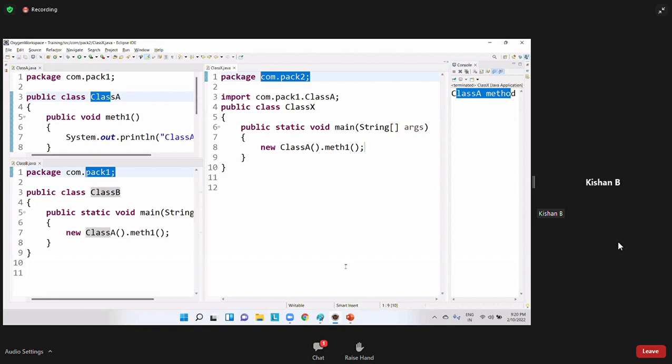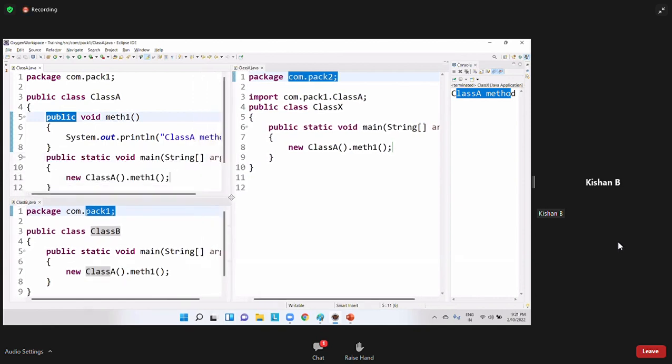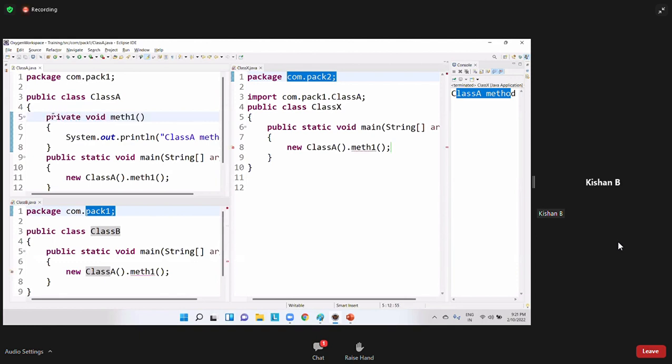Now, guys, please observe here. I'm not speaking about all the access modifiers right now. For example, if I make this method private, can I access a private method in the same class?